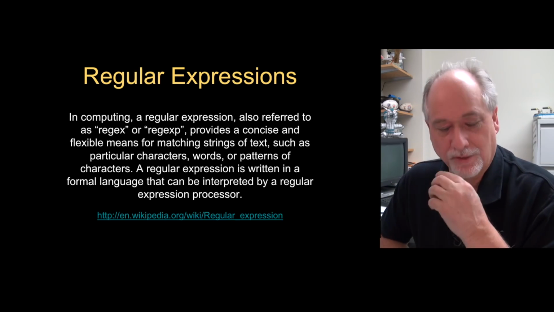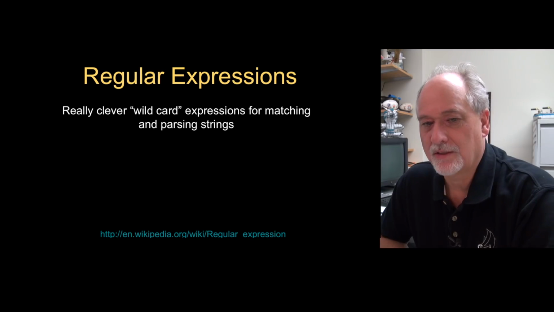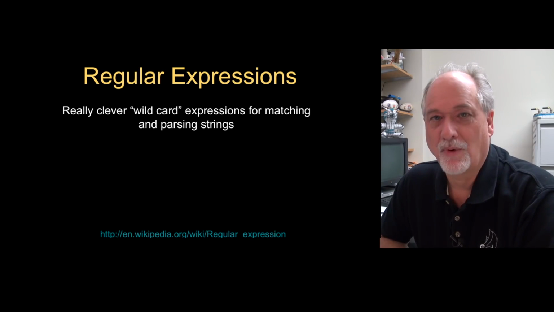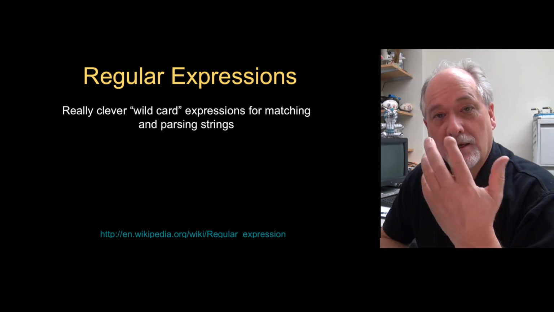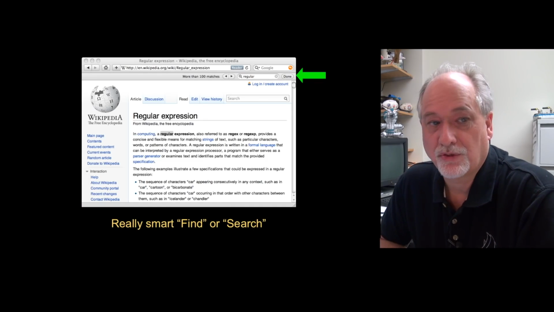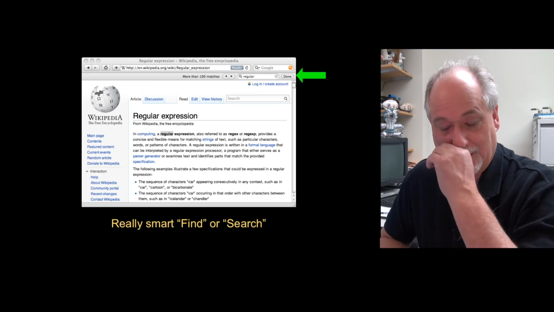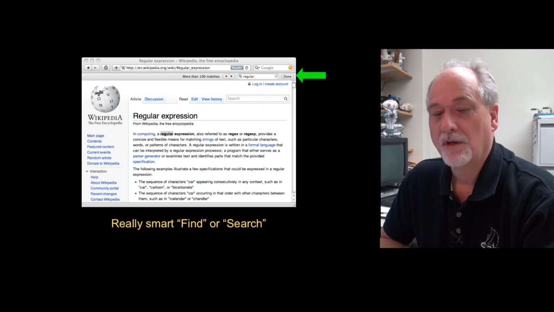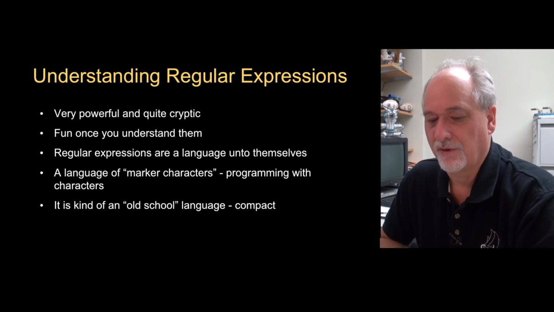Smart searching, and as you'll see in a bit, smart extraction, and it's really almost programmable wildcard expressions. There's no looping, but there is looping, and there's all this implicit thing. You say, look for patterns that look like this, and then you get back things that match those patterns. You know, we do searching for everything. We're looking through large blocks of text, say, go find me everything that has the word Python in it or something like that. So that's just such a common thing to do, and regular expressions are a very structured way to go about searching for information.